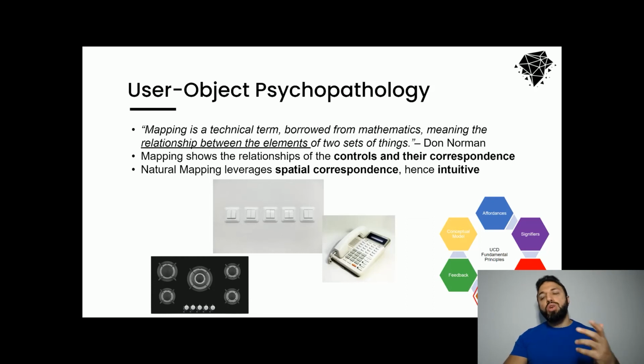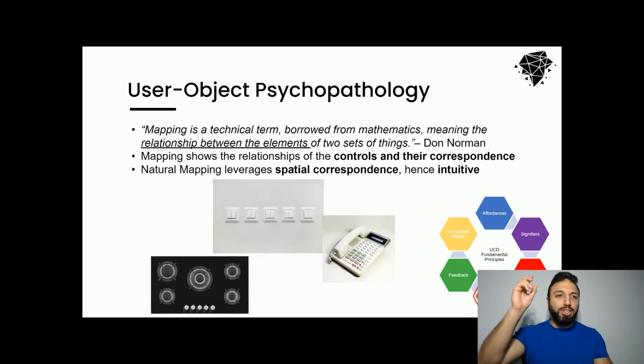So what you need to try to do as a designer is provide that mapping in an intuitive way, if it's possible. So if I could put the knobs next to each one, which is not possible, of course, in the case of the heater, because in this case you're going to overreach and basically burn the user's hand, and that's not something that you want to do at all. But if there is a possibility where you could map the knobs so that it's unequivocally clear that this knob is controlling that particular heater, then you're good. If you cannot do it that way, then you could put on a diagram.